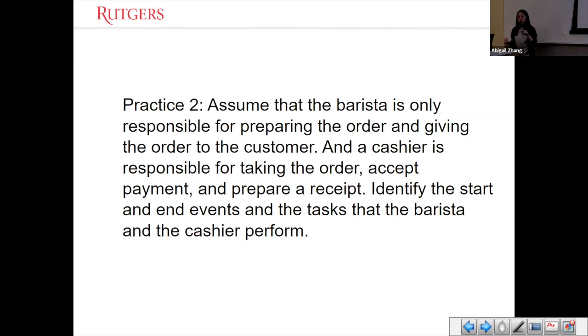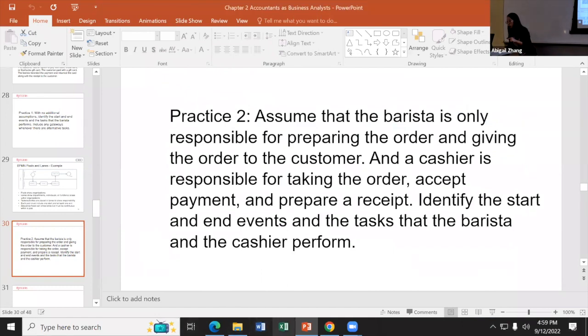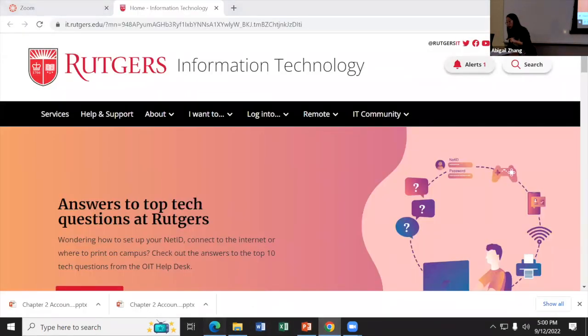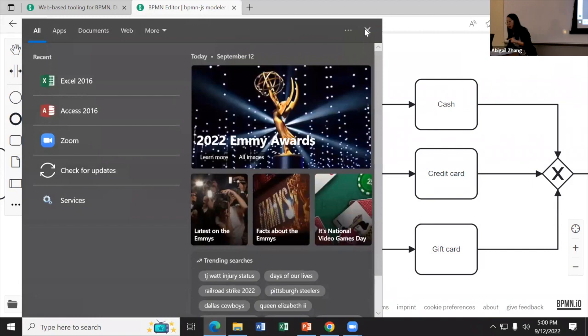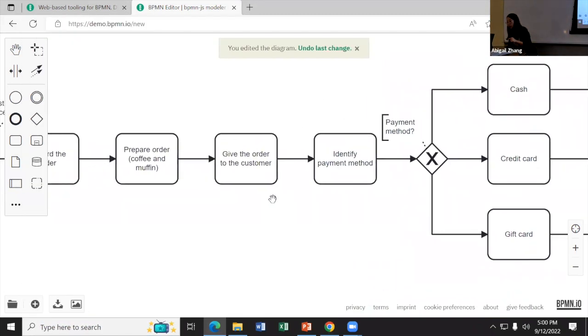So now under this new scenario, I want you to utilize a pool and a swim lane to revise the diagram. Okay, so I will just show you how to add a swim lane, and then you guys take it from there, and I will ask for volunteers.